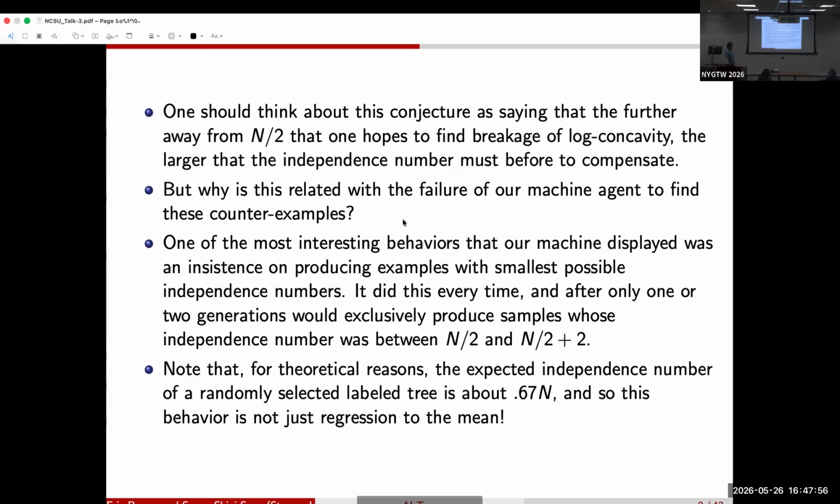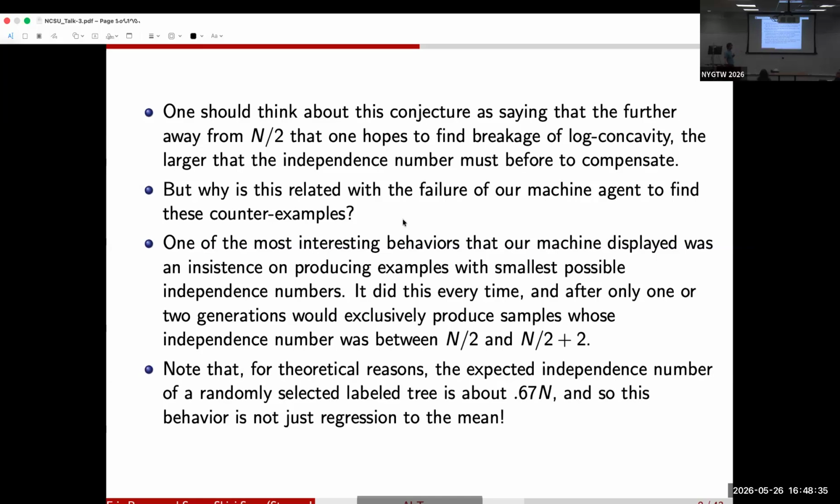Now, is it true that if there's breakage, asymptotically, it has to be at n over 2? No. I think the breakage that's happening in, for instance, the newest Bautista Ramos examples is not asymptotically at n over 2. The original, going into this project, everything that was known was either n over 2 or asymptotically n over 2, but I think that's no longer the case. I think we have more examples.